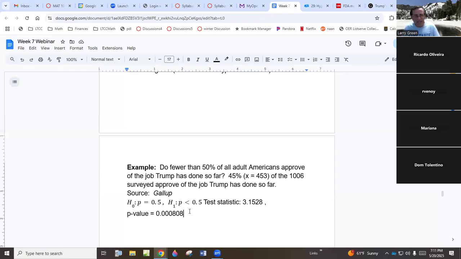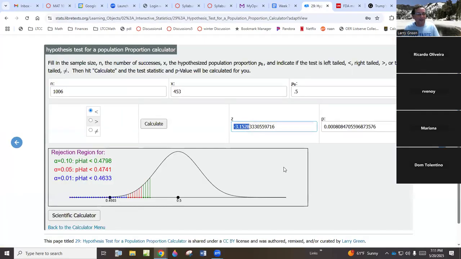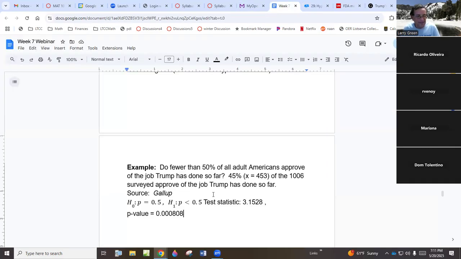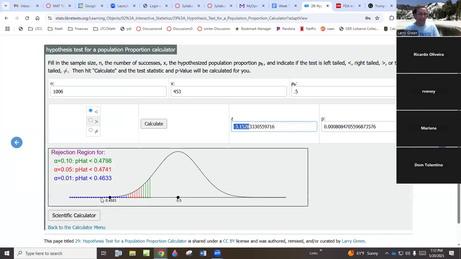The test was negative. I don't know what you mean by that. Do we not add negative? I'm not sure what you mean by negative. Here's the calculator. Oh, negative. Sorry, I didn't type the negative. Yep. So not the test, the test statistic was negative. Yeah, it was negative 3.1512. I forgot to type that in. And that's because, notice, it's very far to the left. So that's why you get a negative test statistic.